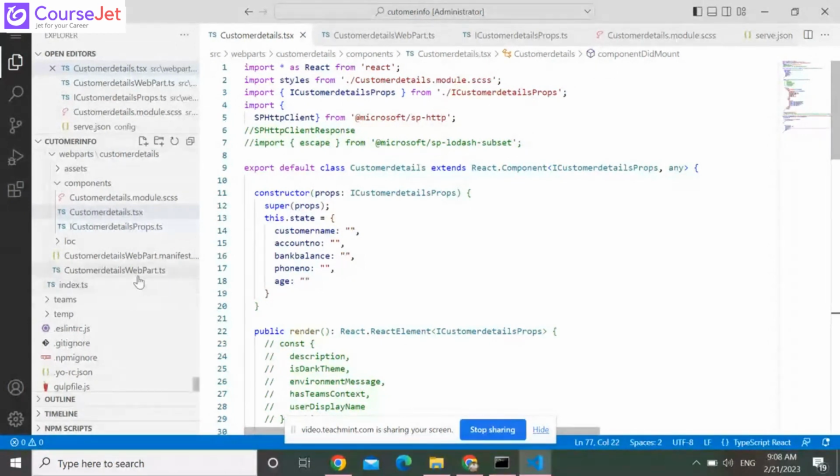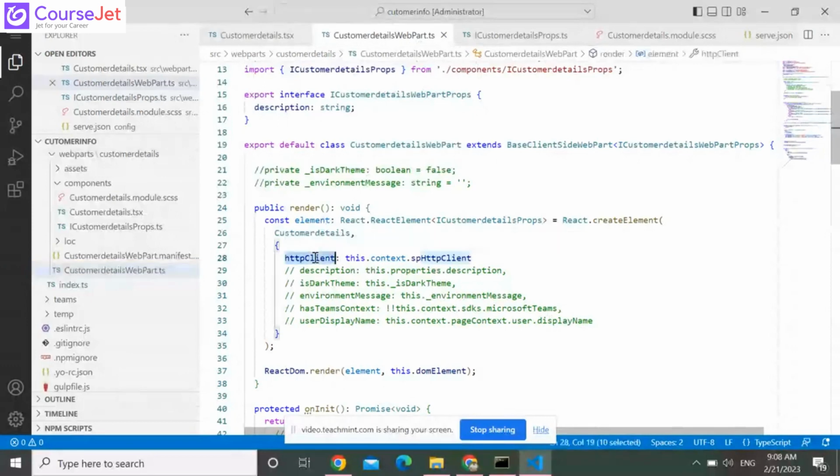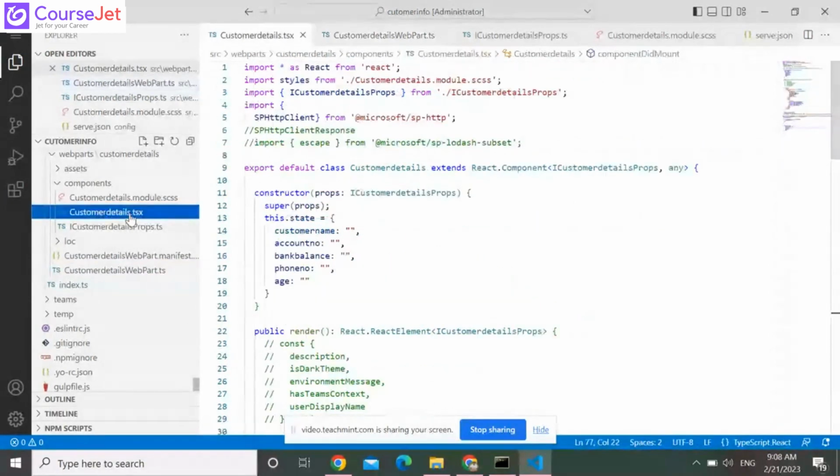That context information we are getting in this webpart.ts file and passing it as a prop. You can see here in the customer details webpart.ts, we have an HTTP client variable. For the client variable, we are getting this context.spHttpClient, and passing it to customerDetails.tsx as a prop.